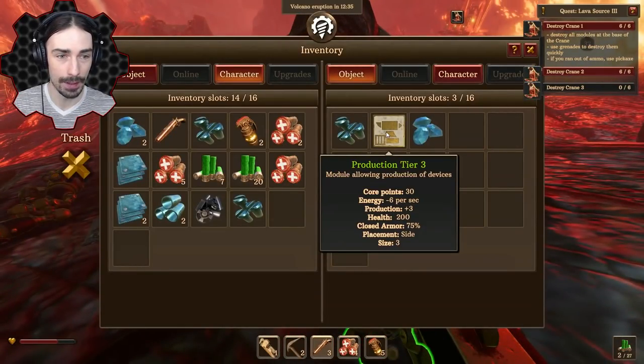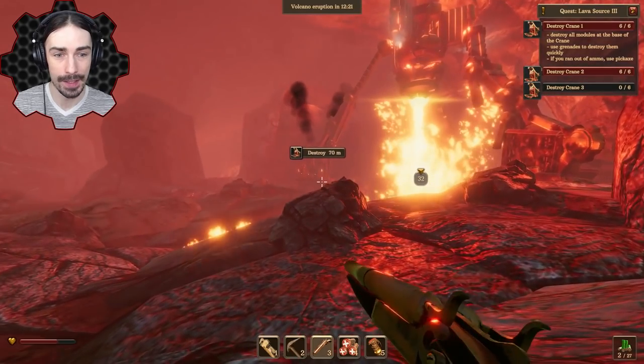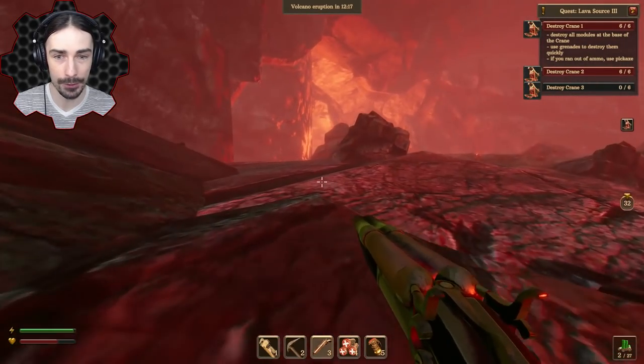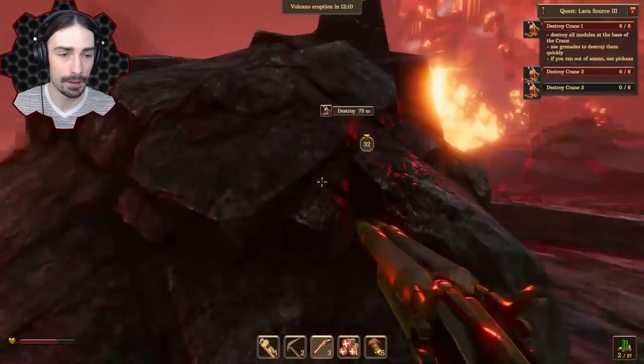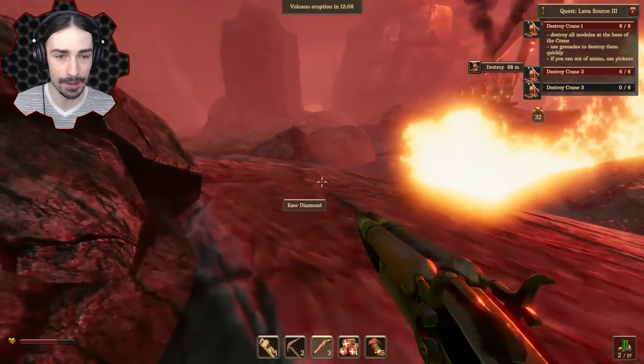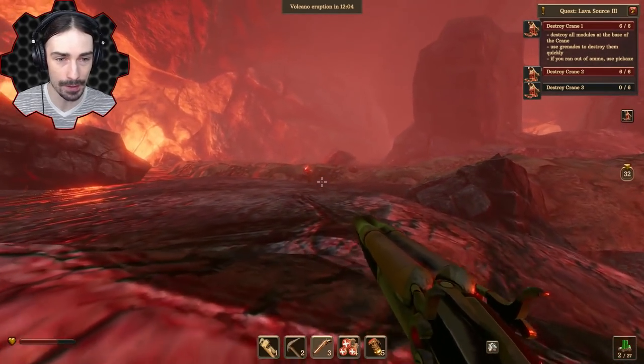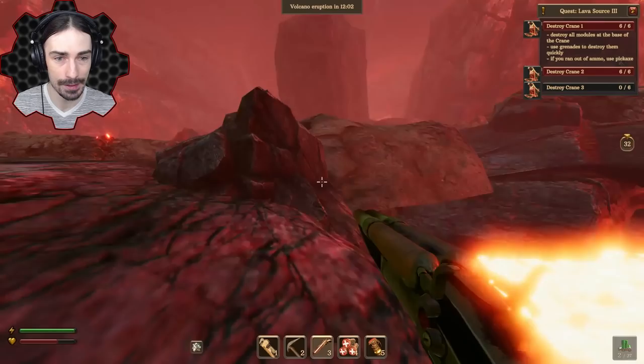Okay, production tier 3. Sure, I'll take that. All right, we're still gonna get way over there. There's more enemies to be fought over there. I have 30 shots left. Okay, oh man, I don't think I brought enough materials just in general. Obviously not enough grenades. I don't know if I brought even enough ammo with these 60 shots.